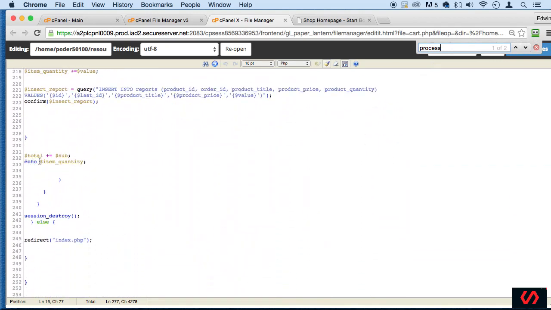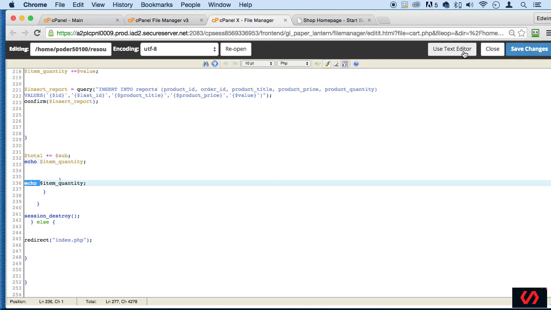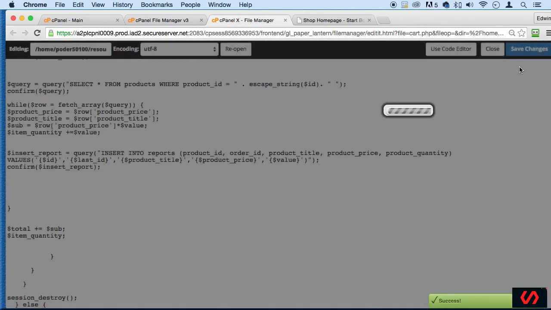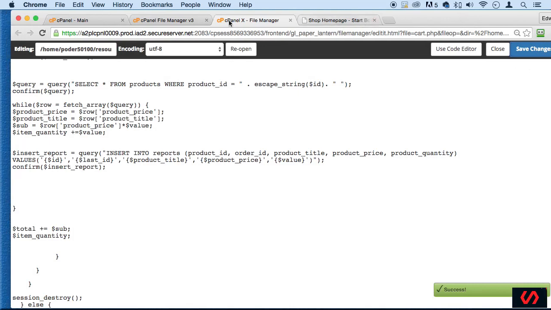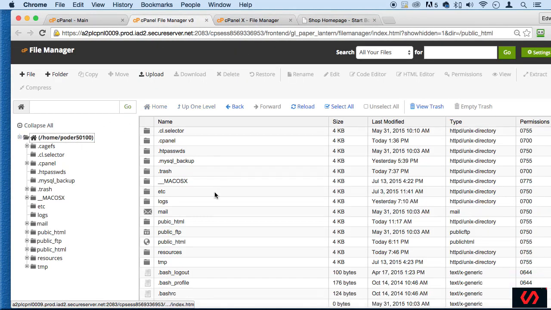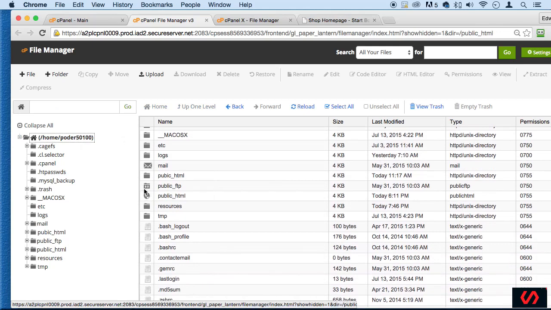Mine is on line 232, and I'm just going to take that echo out of there because it's echoing the quantity. I'll show you right now, right there. Echo that. Well, take that off, right? And we're good to go. All right. So what else are we actually looking into here? All right, we got everything we need.